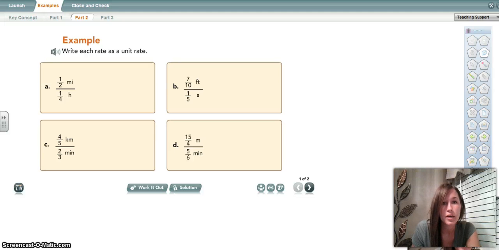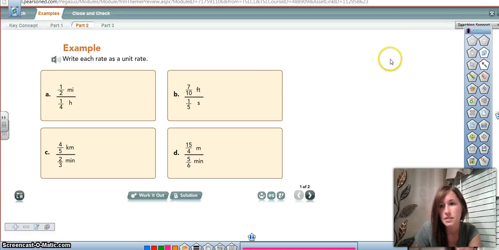Okay, we're on to part 2. We have several problems to practice with. Again, remember these are all rates, so we are seeing those different labels, and we do want to make sure we continue to write the labels on our answers. Okay, I think this would be a great time to try these all out, and then you can just skip ahead and see if you got them correct, looking for any mistakes that you might have made.